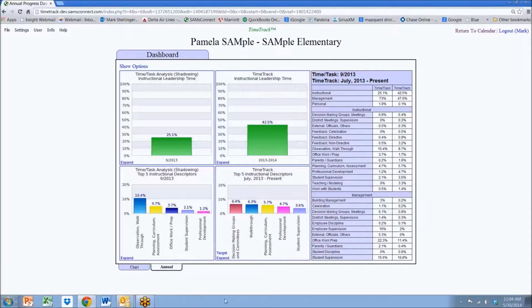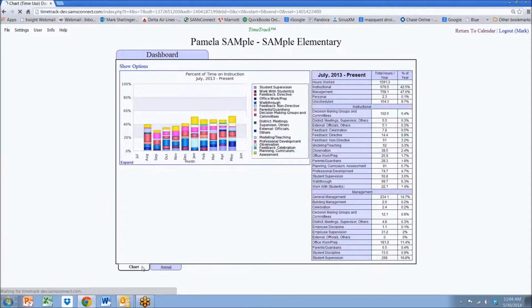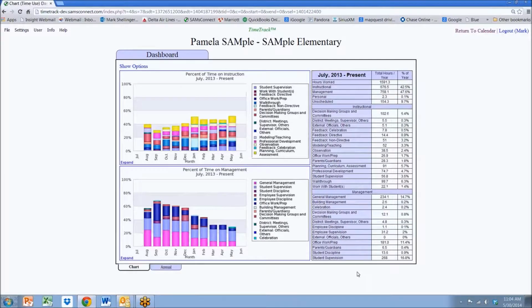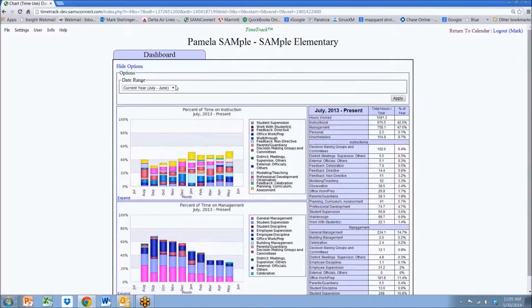and a comparison. If I click the Chart tab on the bottom left-hand corner, I get a different representation just showing my TimeTrack information. So on the right-hand side, I see a chart that shows me all of my TimeTrack data for the year. Now I can change this too. I can go ahead and change the date range if I wish. Right now it's showing me the full year. So TimeTrack gives you a wide variety of choices now to look at data.